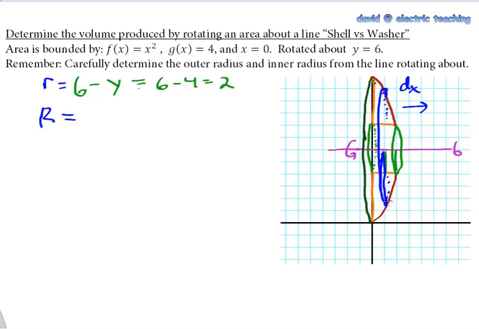you can see it's the whole line of 6 minus the y-coordinate on that x-squared parabola. So double check it, if I drew it out to here, then you can see it would again be the whole line of 6 subtracting off the y-coordinate. Again, it's 6 minus the y-coordinate, but in this case it's 6 minus x-squared, y is x-squared from the main function. And this is our outside radius.